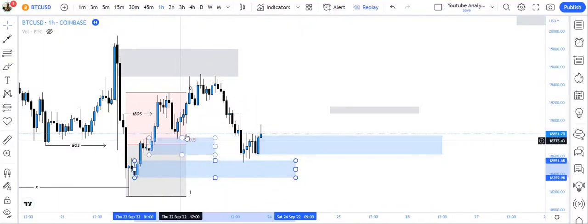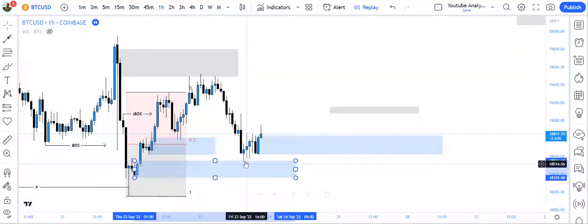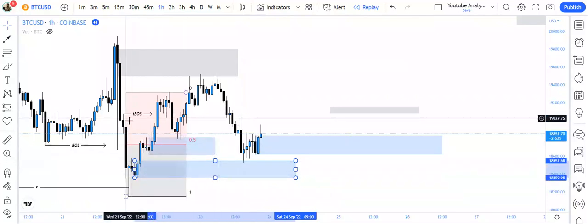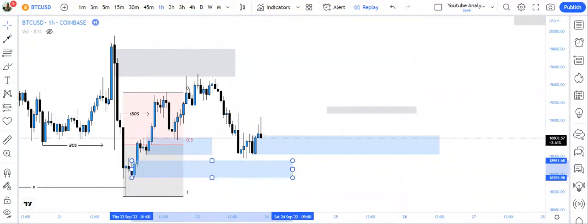I'll definitely look to buy from here because price hasn't tapped the supply zone, right? Right over here, price didn't tap into the supply zone yet. So this is definitely a valid buy, but right here, it's not really a valid buy for me. But I just marked this to show you guys that it's in discounted pricing and we can monitor possible setups in the future just because price mitigated this demand zone. It also broke this internal structure.